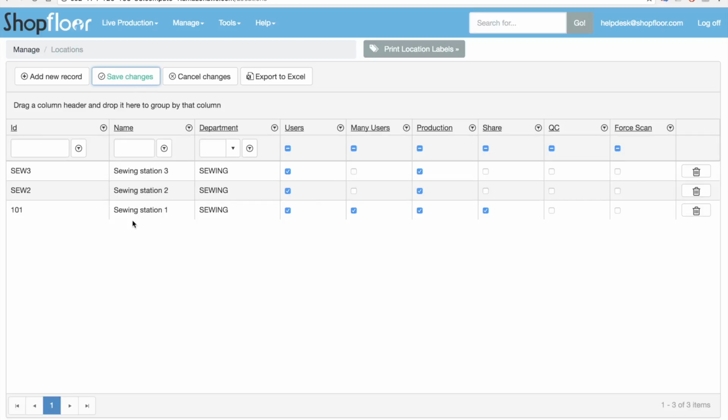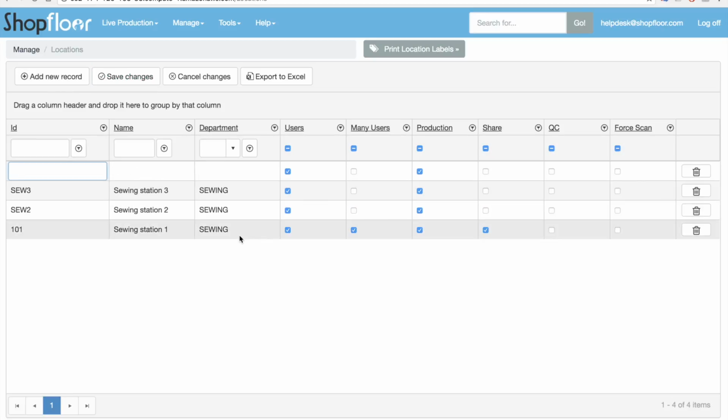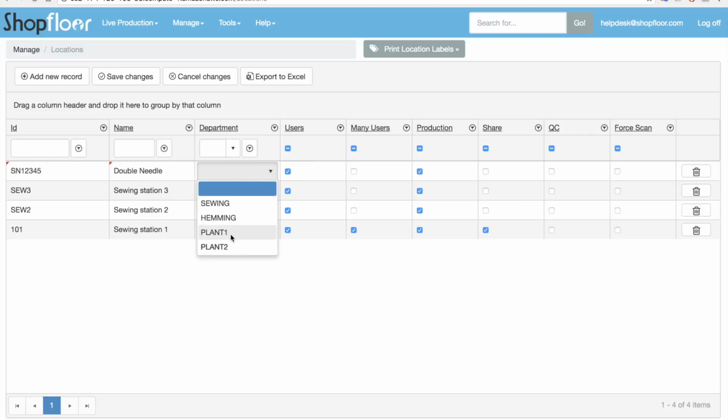Another example of how you can add stations is, let's say you want to add them by plant. So each plant would maybe have their machines labeled as serial numbers. So serial number 1, 2, 3, 4, 5 is a double needle sewing station, and that's located at plant 1.